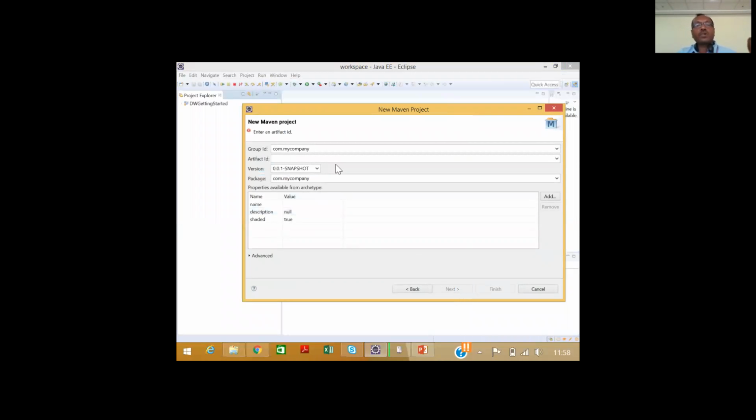Then we need to give the group ID, as we know for a standard Maven project, and also the name and artifact ID required for Maven.